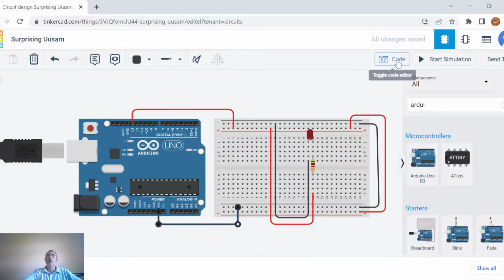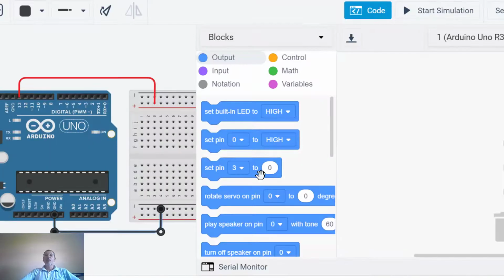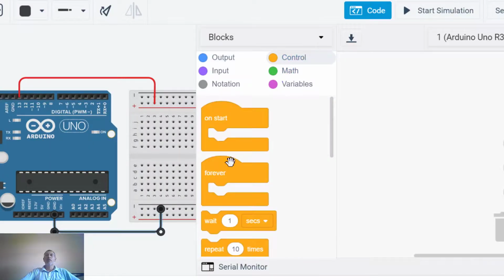So the way we do it, just like the block codes, you're probably familiar with these block codes already. So we go to control, and we're gonna choose this control block here, on start.